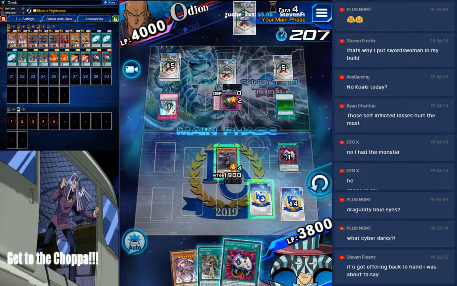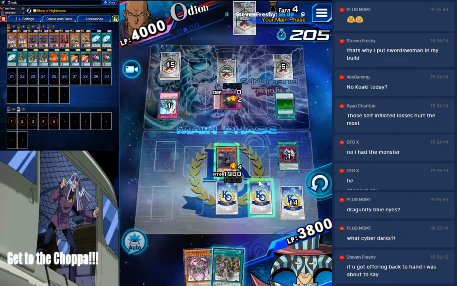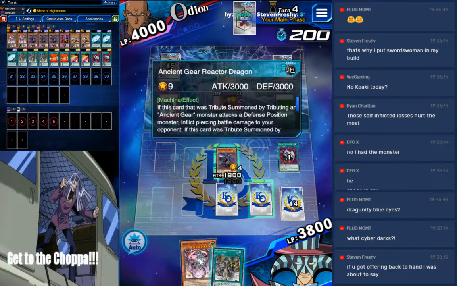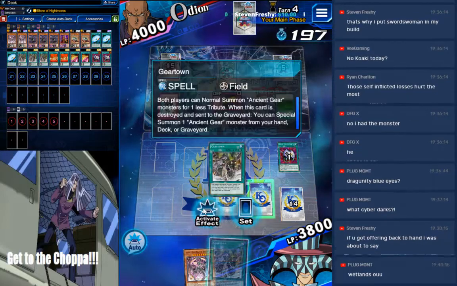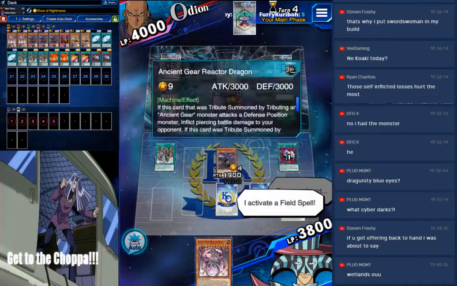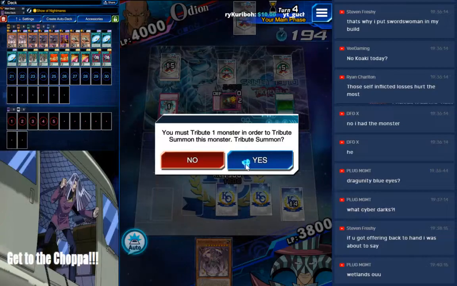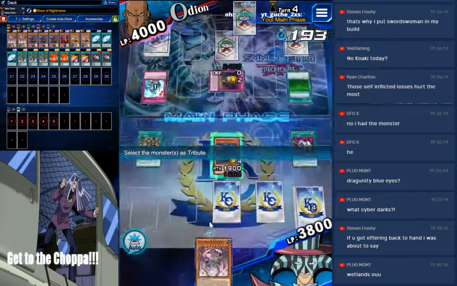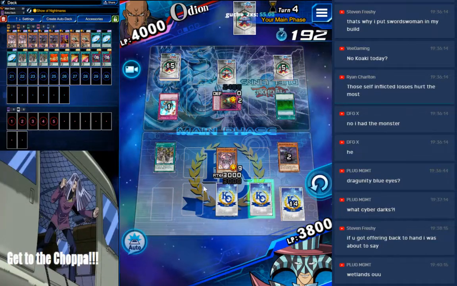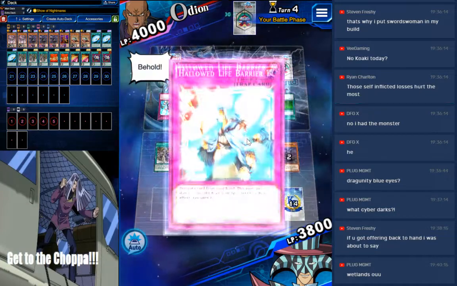Hmm. I set a card on the field. Hmm. Screw it, why not? I activate a field spell. We don't need to. I mean, it's not a floodgate, so we're fine. Show yourself. I tribute summon a monster. Ready for this? I think not. Behold! Judgment!